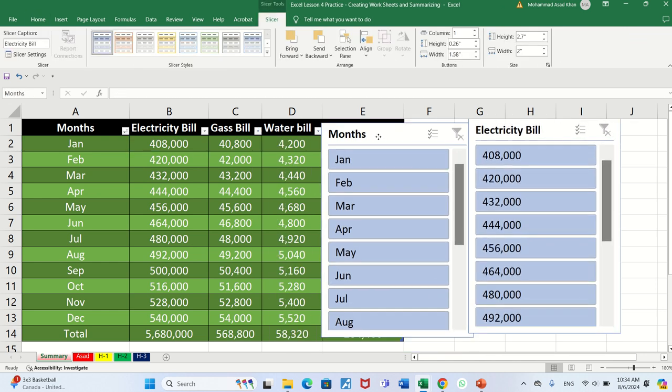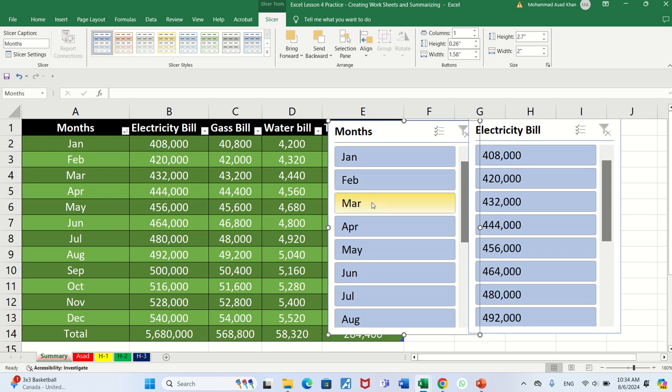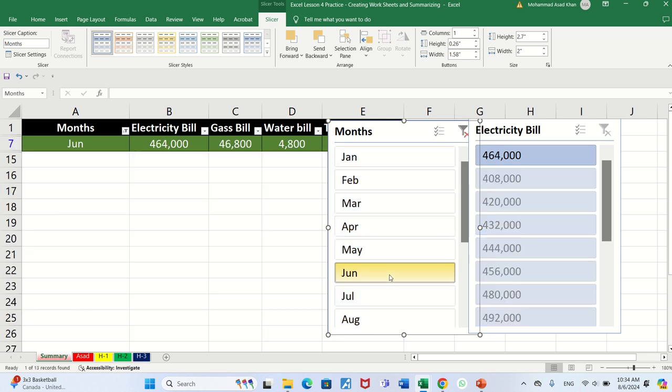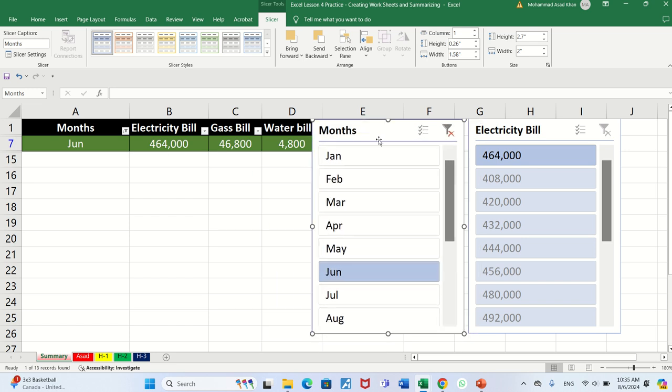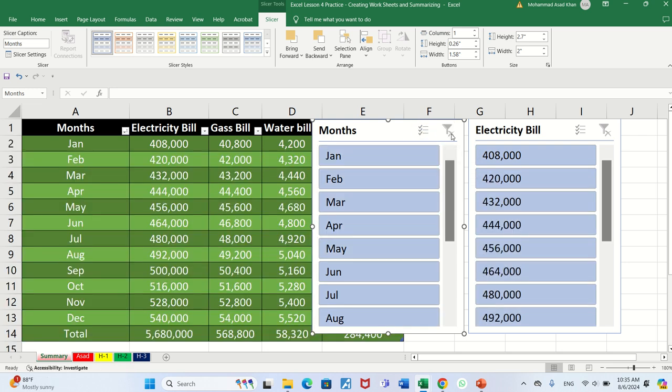So if I want to check what the electricity bill was in the month of June, you can see that it has filtered it, and in the month of June the gas bill, water bill, electricity bill and telephone bill are all appearing. So it's a sort of filter. It's beneficial, and if you uncheck the filter, the whole data comes up again in front of you.